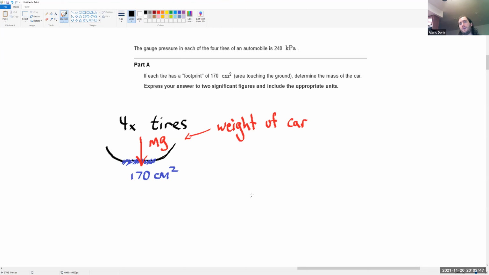Now, the normal force is acting on the tire, certainly, but what is the normal force? How do we handle the normal force if we have four tires? Maybe we could say that the weight of the car is evenly distributed on all four of the tires, right? And so the normal force on each of those tires has to match the portion of the weight that acts on that tire. So all four of the normal forces on the tires would have to add up to mg, right? So I like the answer normal force, but it's not exactly what we need for this problem.